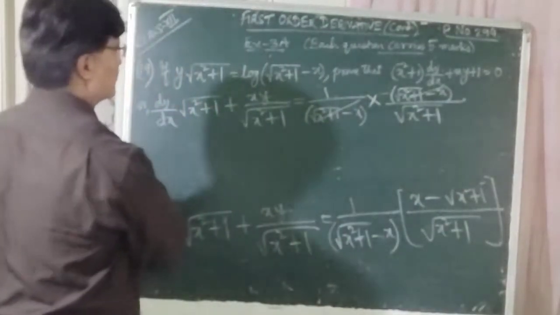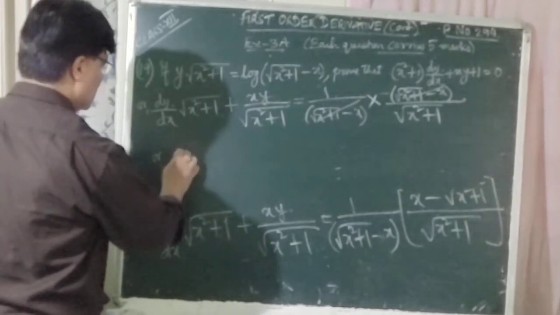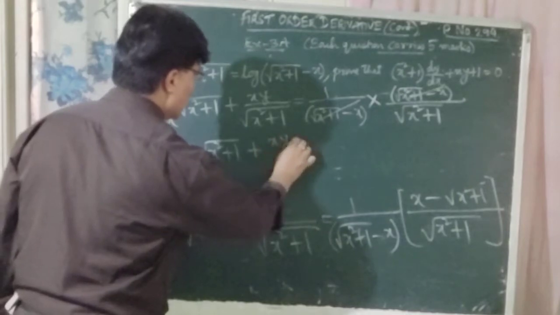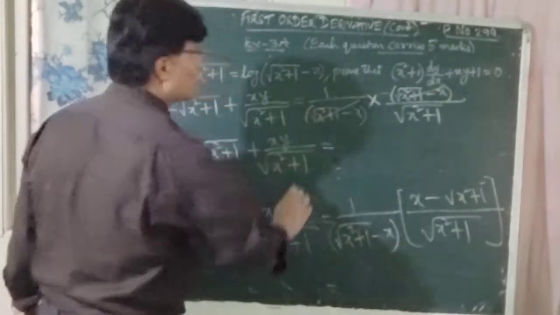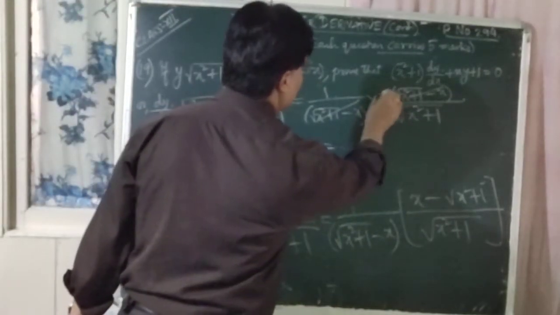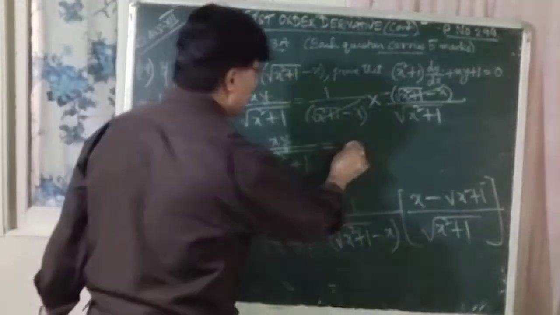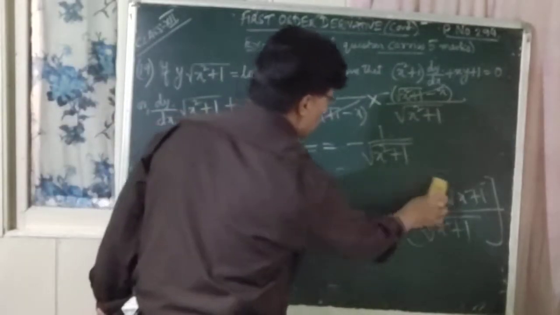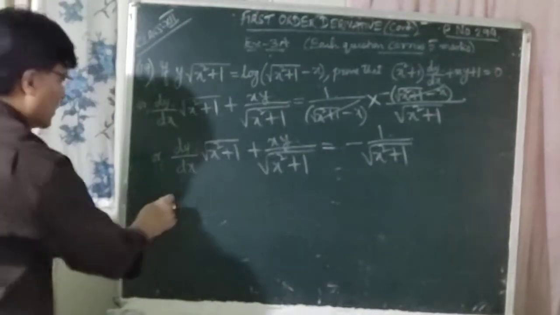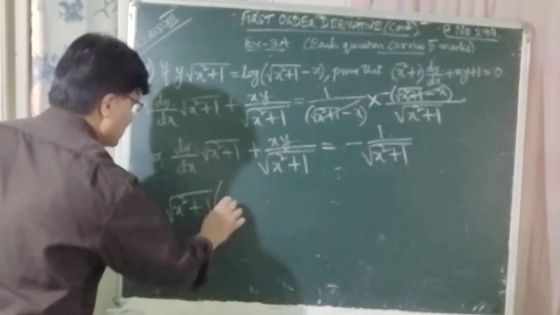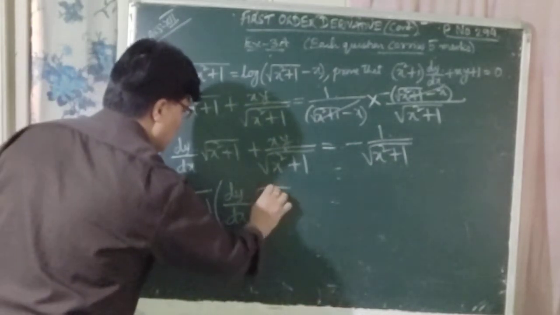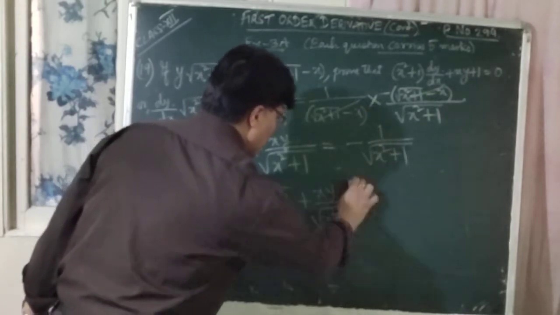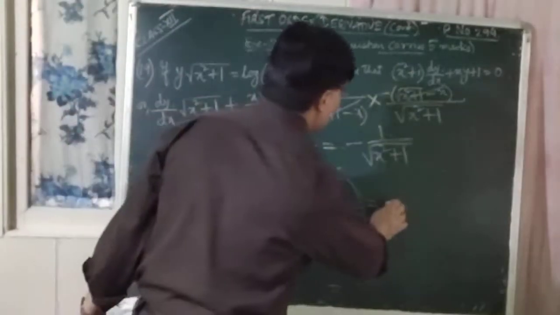So let us simplify it again. So now what will you do? Dy by dx root over x square plus 1. Let us write down the remaining terms. Plus xy divided by root over x square plus 1 is equal to. So what is there on the right hand side? This minus sign is there because minus was taken common outside, isn't it? So minus 1 upon root over x square plus 1. Okay. So now we can do cross multiplication here. Now cross multiply by root over x square plus 1. So here comes root over x square plus 1 within bracket dy by dx root over x square plus 1, plus xy divided by root over x square plus 1, which is equal to, so what is there on the right hand side? It is only minus 1.